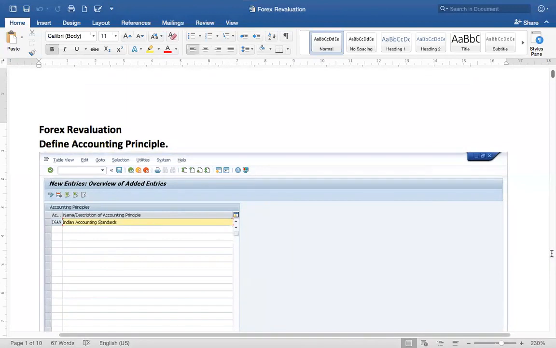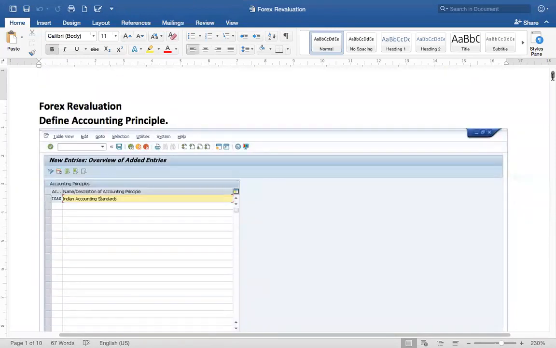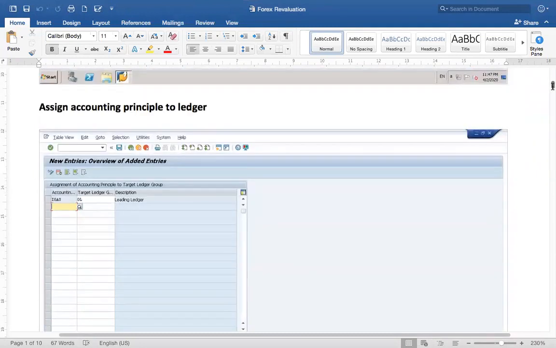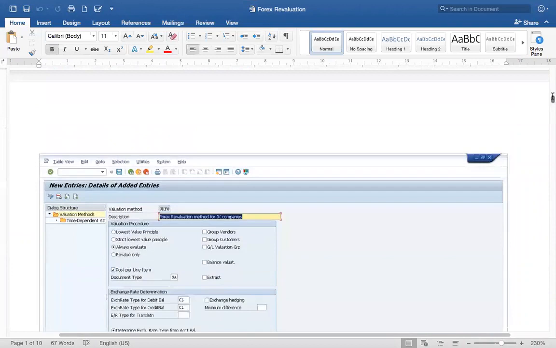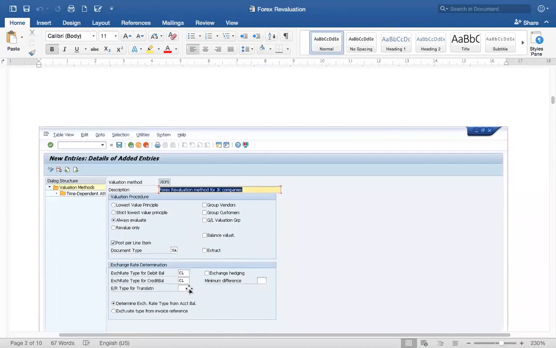Accounting principle you defined. What is that? IGAS. Okay, so you assigned against the target. So exchange rate type, this is yours only, no? Yeah, correct. Why did you not give it for translation as well? Give all the three. Lavanya, if I do it from here, then it will take time. Give all the three exchange rate types here. Okay.